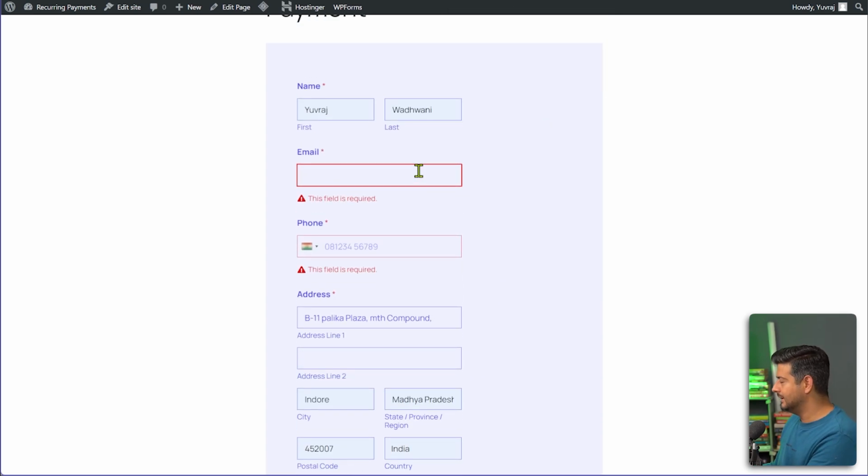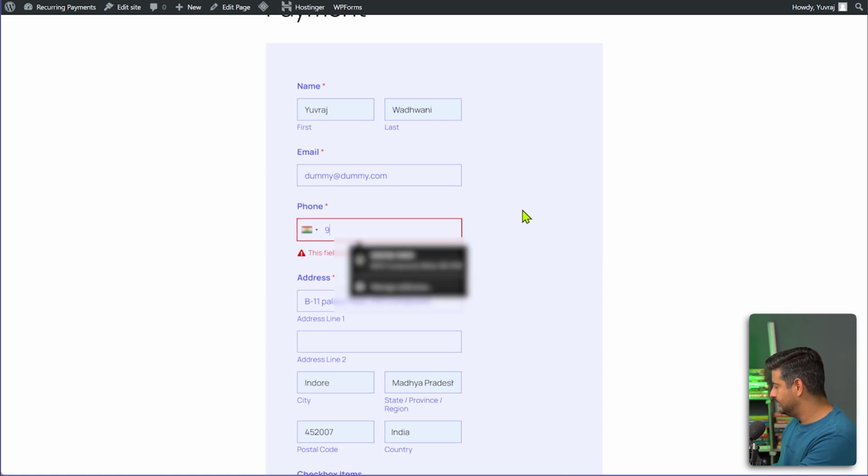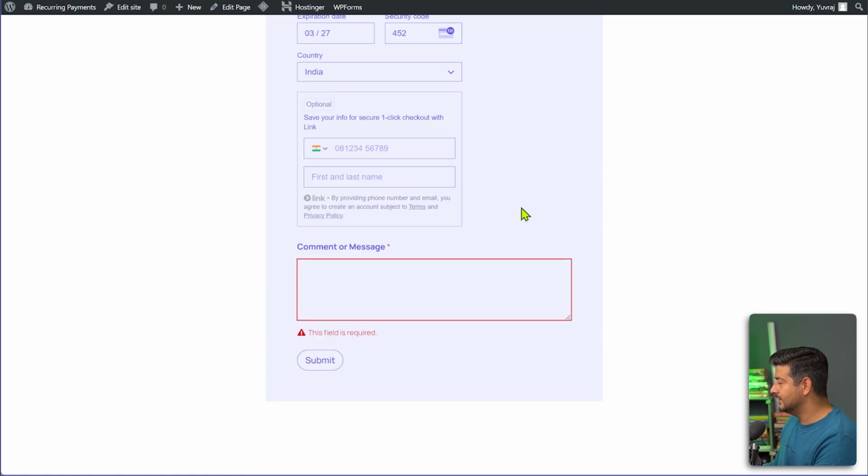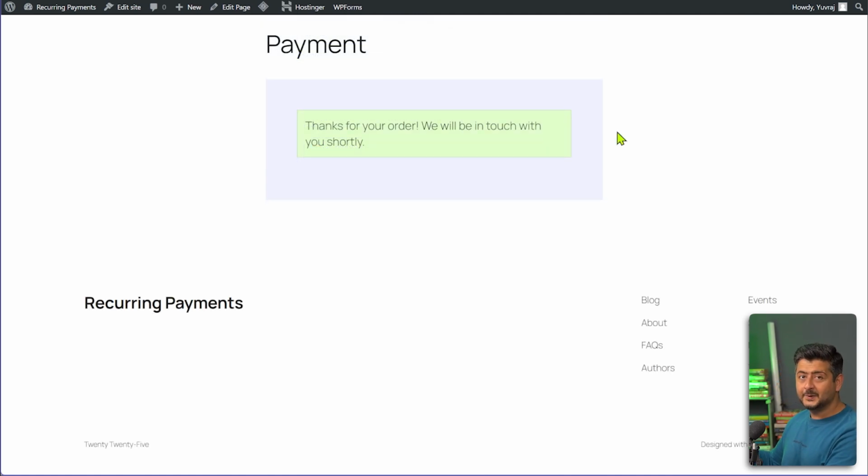Oh, email. Oh, email is required here as well. So let's fill the email, and let's also fill. Oops, let me just quickly fill this up. Okay. All right. So now everything is done. Let's try again. And this is also required. So let's say hello. Oops. And now it should work. Let's click submit. And now it's done. So this is also a perfectly working form.